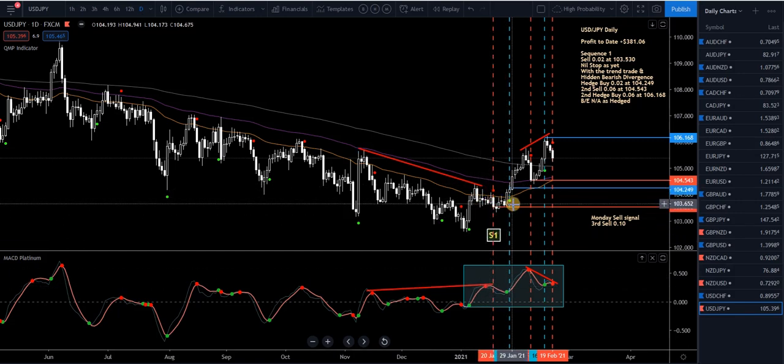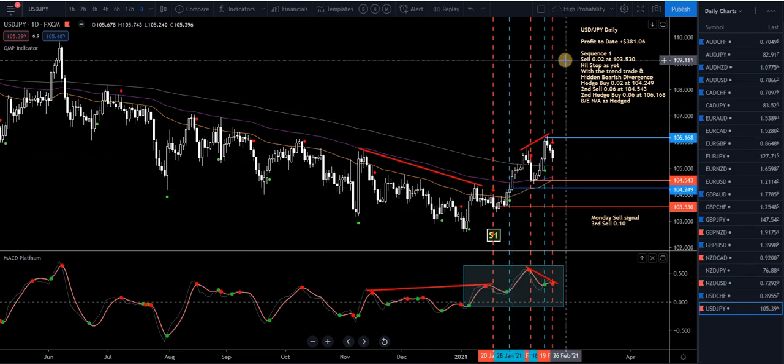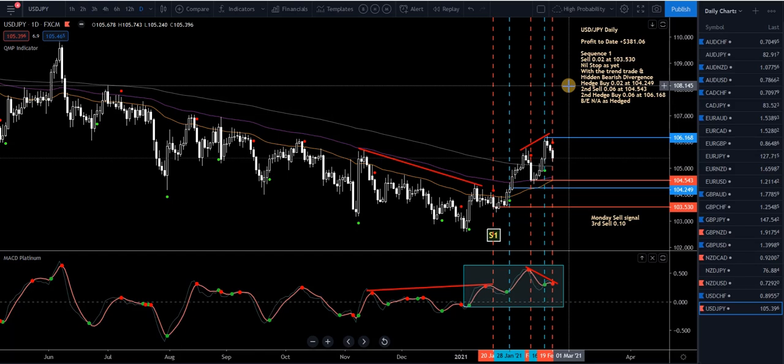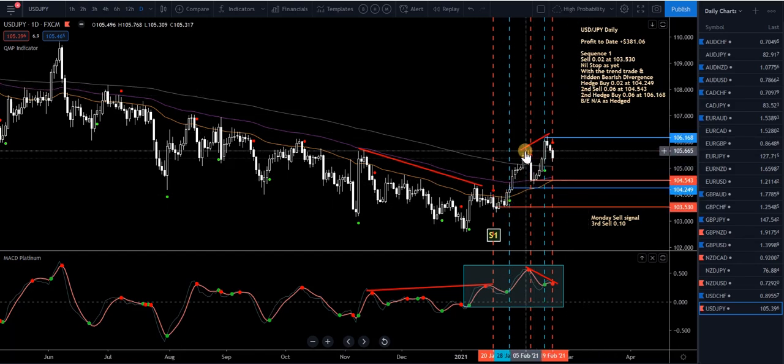Hidden bearish divergence. So there's the initial one. Took the sell. Went against me. Took a hedge buy. Happy to do it. You can read the notes. Sell, what it was based on. Hedge buy, same position size. Locking in a loss between those two. So it's gone up, not losing any more other than overnight interest.